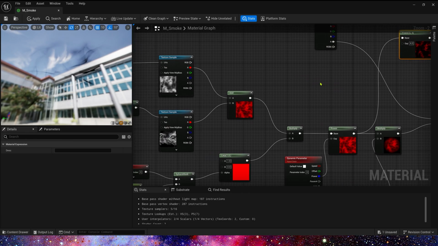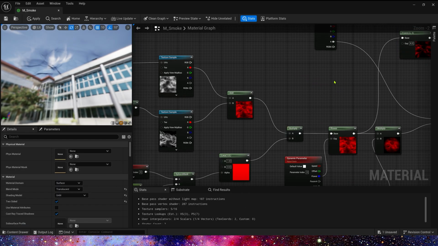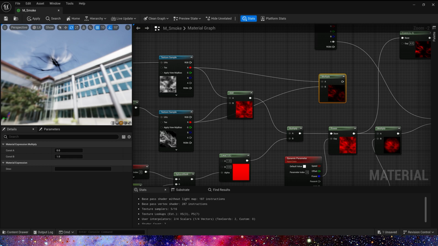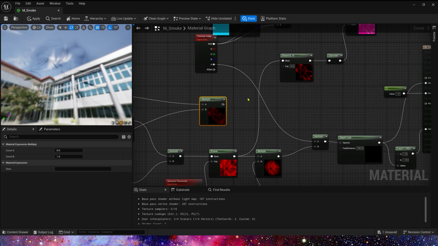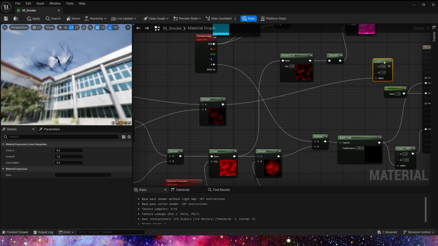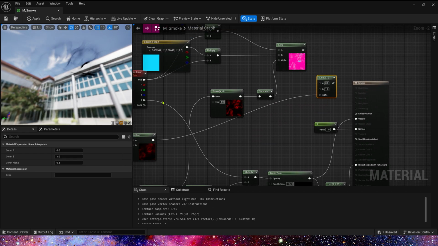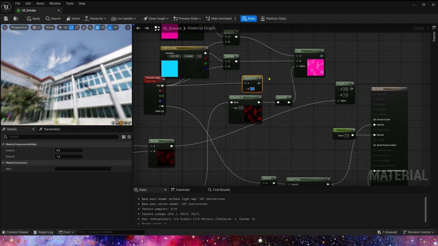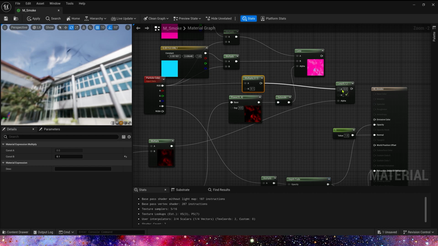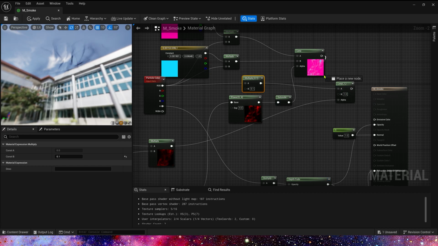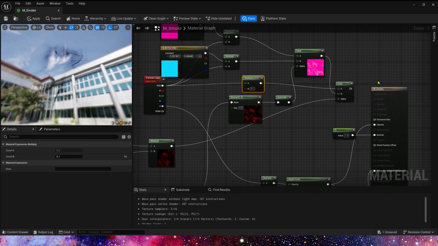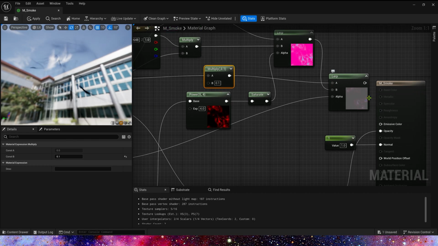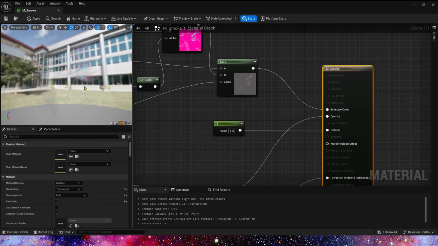Now let's multiply these two textures. The value as alpha in our blended color. Okay, add a lerp and connect it to alpha. A is particle color, multiply a value to control its intensity, maybe 0.1. Okay. And B is additional color. Finally, connect the result to emissive color. Okay, our material is done.